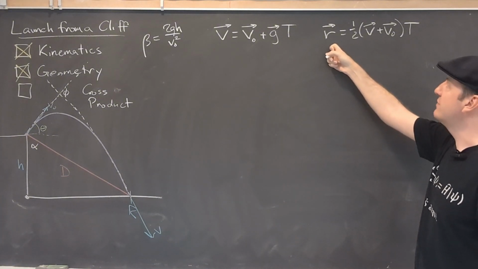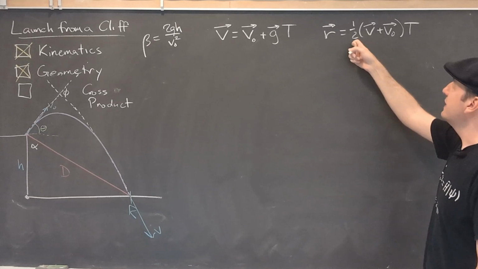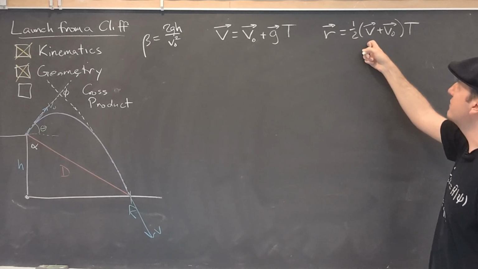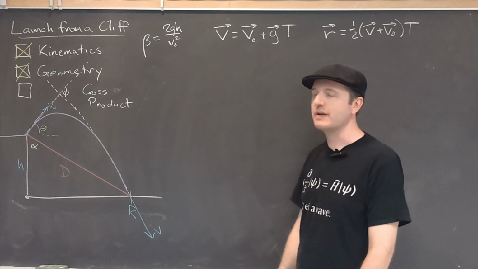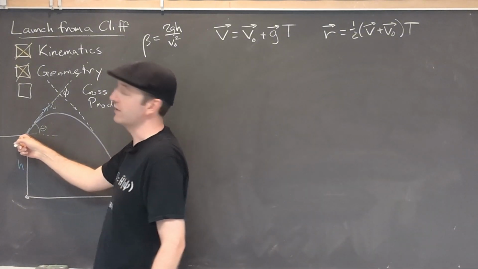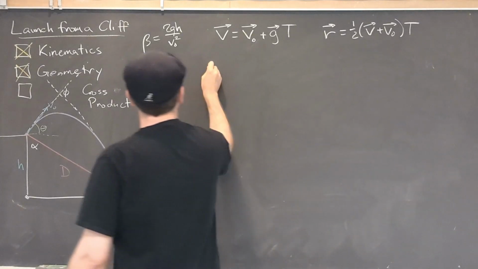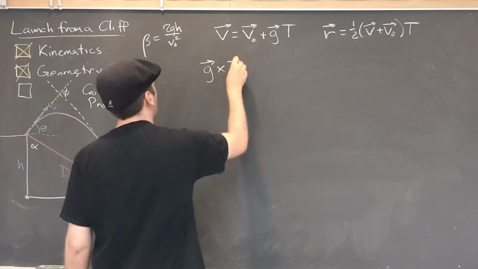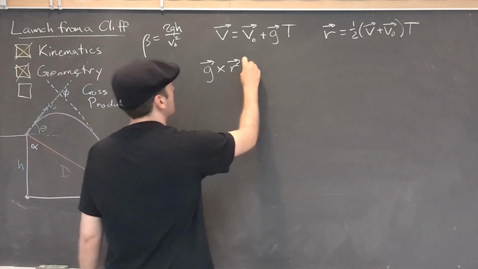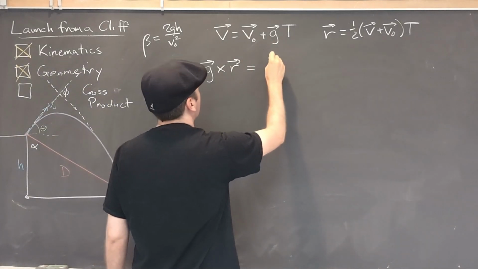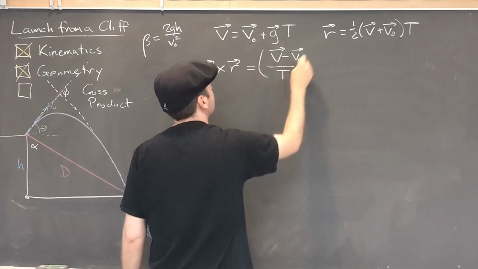Also note that the position vector of my particle at this final location is 1/2 the final velocity vector plus the initial velocity vector, times t. And we're assuming that I'm now choosing my origin to be here, although it doesn't really matter since we're dealing with vectors and not their components. I now want to look at the cross product G cross R. Might seem like a strange thing to try to cross, but let's do it and see what we get. Solving this first equation for G, I end up with V minus V naught vectors over T.